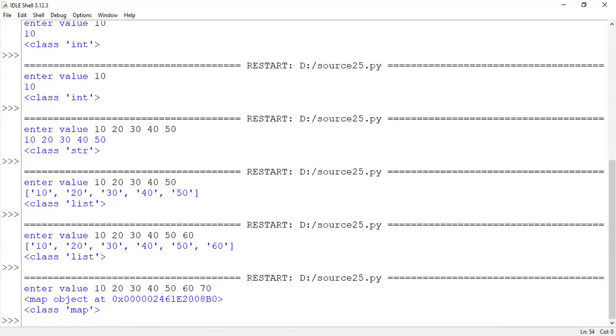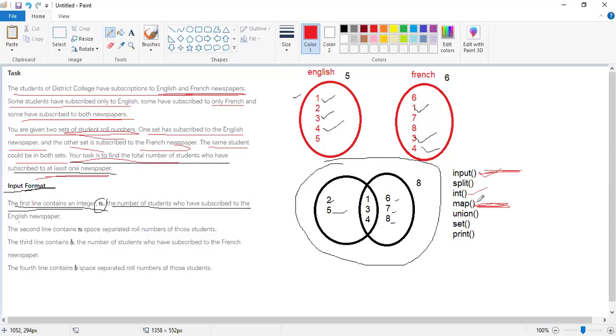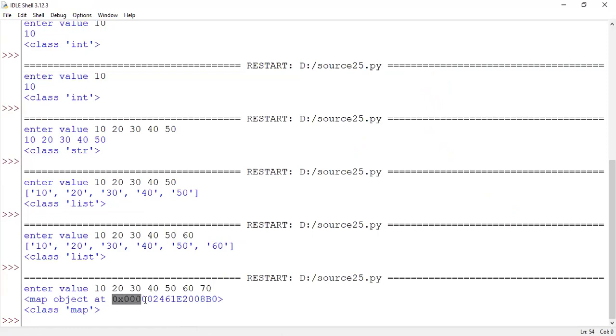Because this map function never prints the value. Rather, it prints the address location where the value has been stored. Observe the output: this is the address location number. In this address in my computer, the values 10, 20, 30, 40, 50, 60, 70 are present, and they are converted to integer type.